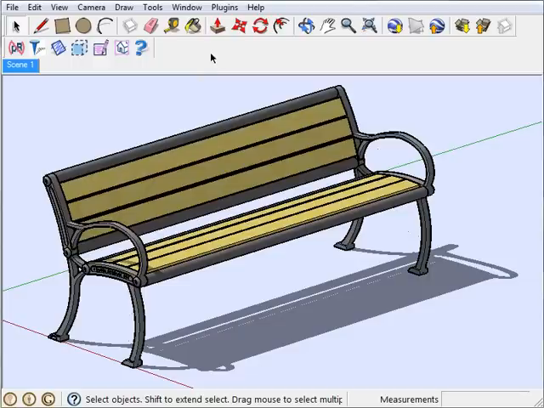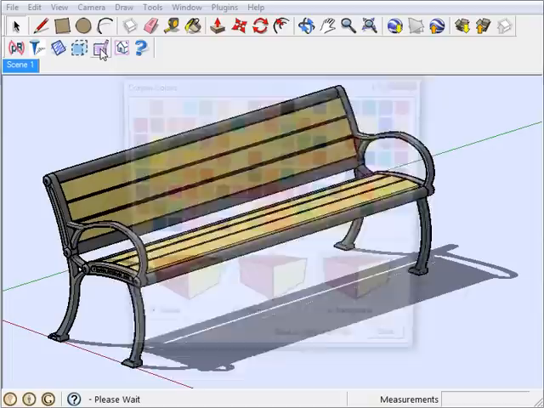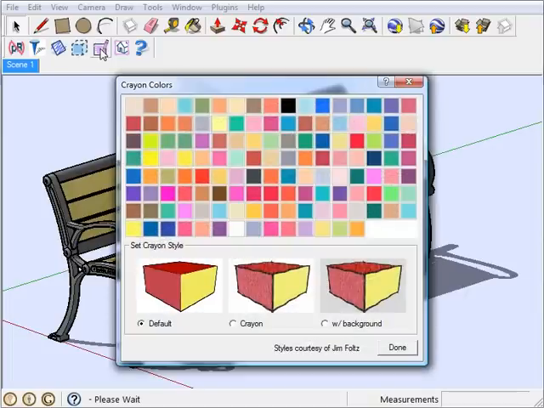NPR Tools can add several different non-photorealistic enhancements to your SketchUp model, so let me go over some of these options now. There are a few buttons here, but I'm just going to focus on a couple of the more important buttons for now. So first we have this crayon button here, and this is a neat feature. What it does is apply texture to either the model or the model and the background, and make it look like it was drawn with a crayon. So this is really cool and is something that can be done with just a few clicks.